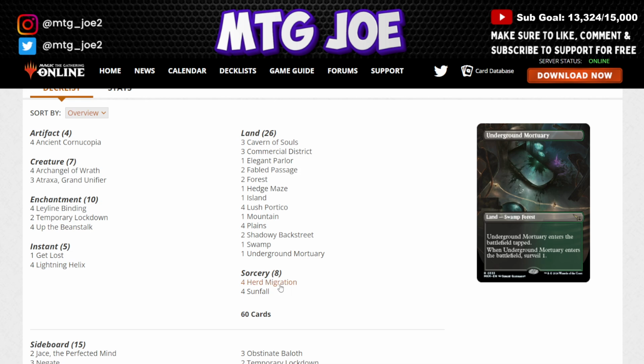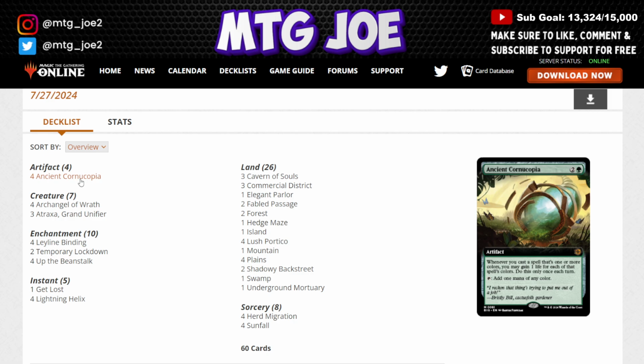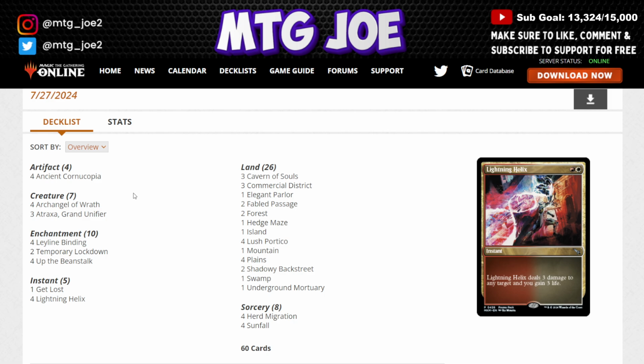You have the Herd Migration, Sunfall package still. This one is playing the Ancient Cornucopia card that was not heavily played early. There were some lists, I know Andrea Mangucci won one, but it just gives you extra life against the aggressive decks with Lightning Helix. These domain decks typically do well going over the top of the Golgari midrange decks.